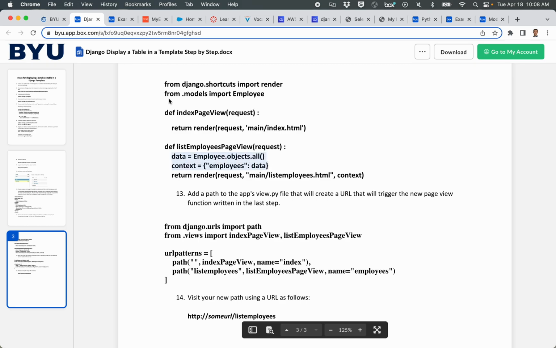In fact, if we come up here, we need to make sure we import the right model. And the model in this case is heroes. We're going to want to reference that by reading everything from that model and then passing that data in and giving it the appropriate name. All right, let's go ahead and work with that.